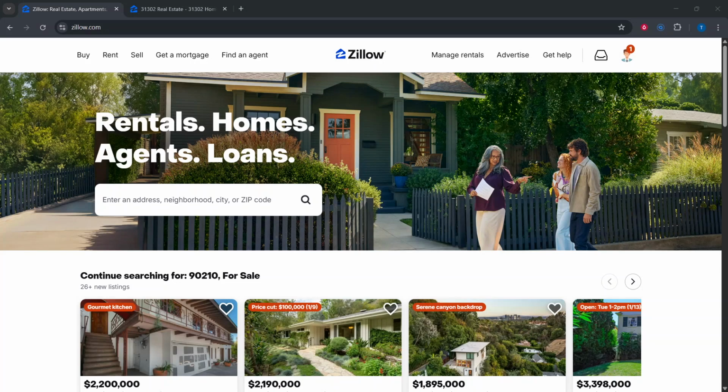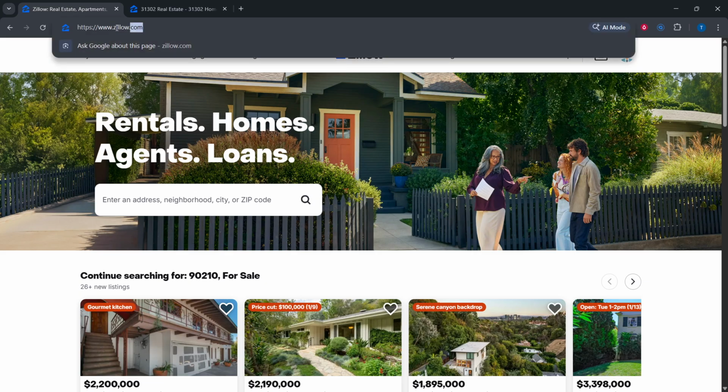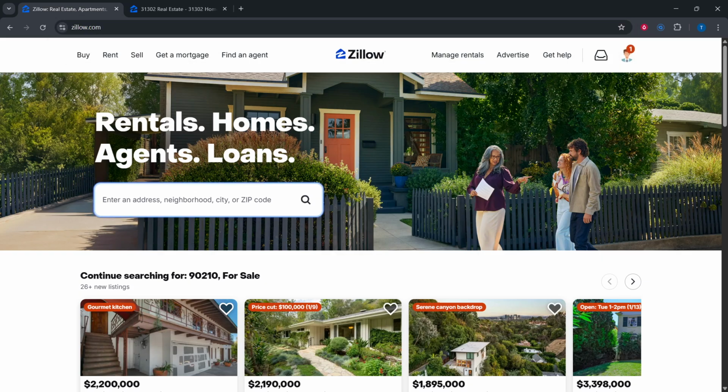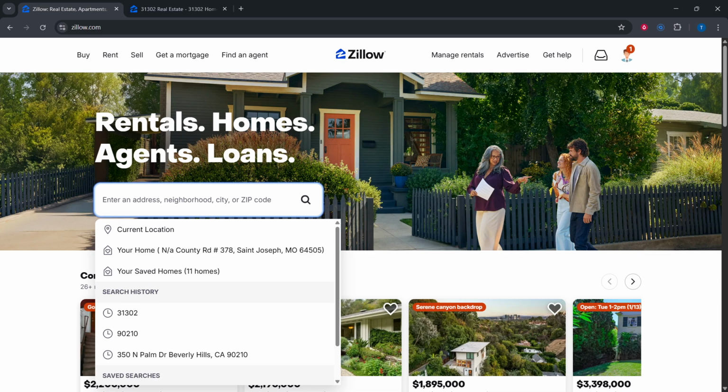In today's video, I'm going to teach you how to toggle map and list view in Zillow desktop. On the desktop version of Zillow, there isn't a simple button that switches between a full map and a full list like you might see on mobile. Instead, the site uses a flexible layout that lets you control how much attention you give to each side. By learning a few quick moves, you can make the experience feel like a toggle without leaving the page.